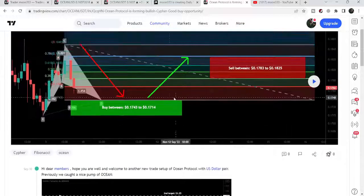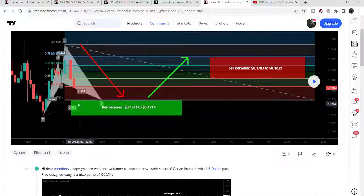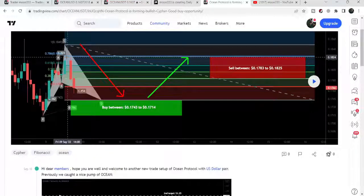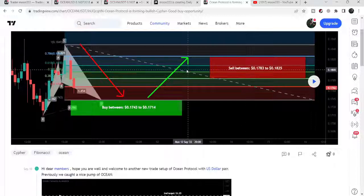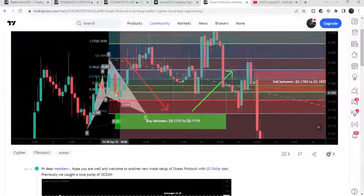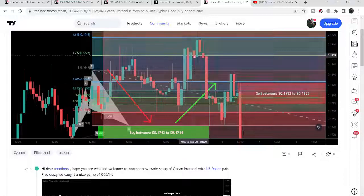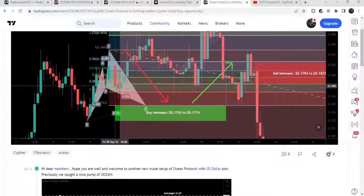Looking at the recent setup, this was a quite perfect formation of the cipher pattern and we were very close to completing the final leg of the cipher. I told my members that we can expect some more drop in order to complete this final leg, and from there we can buy. These are the sell targets I defined as per the Fibonacci sequence of the cipher pattern. After playing this chart, we were really very close to completing this cipher pattern but could not complete it — we dropped to here but had a powerful reversal move. It reversed very well but could not complete that final leg of the cipher.